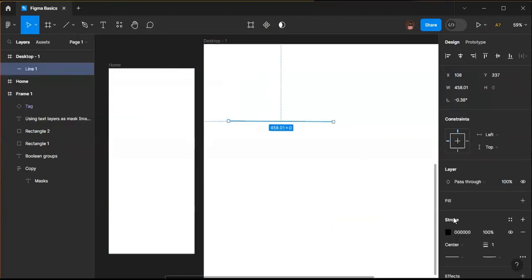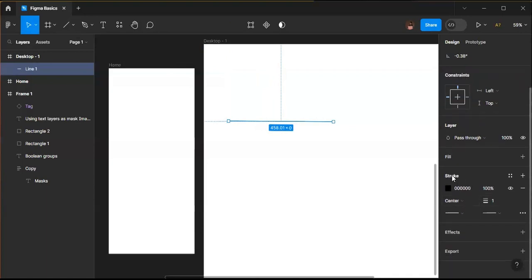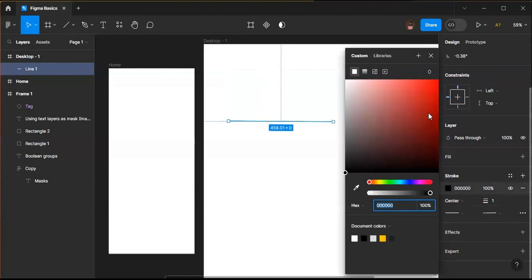Okay, and we mentioned that for the line, we have a stroke, and you can change the color to whatever color that you want. You can pick the color from this color board here. And also, you can increase by either inputting a number or dragging using your mouse. Drag this to the right to increase or to the left to decrease. You can see that.